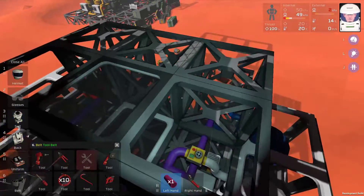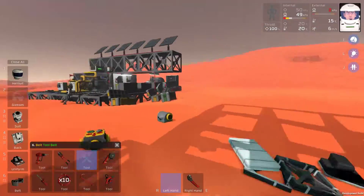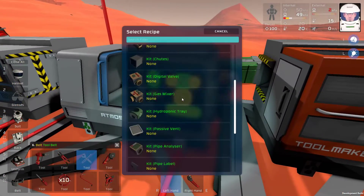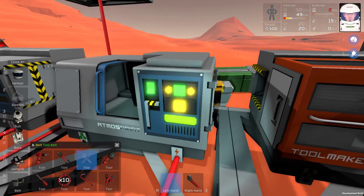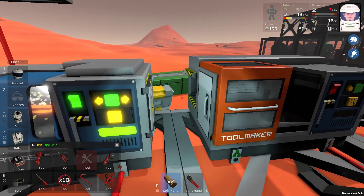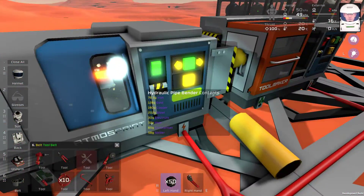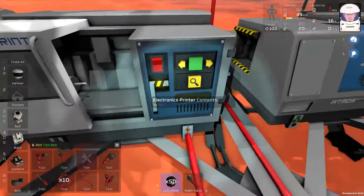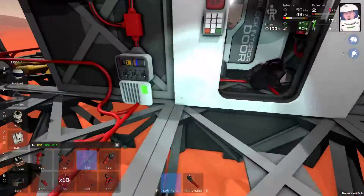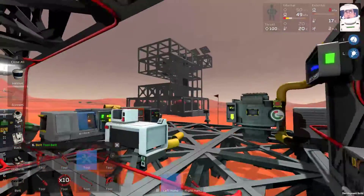I'm down to my last pink pipe, so let me jetpack, install it, and crank out some more piping. It's like redstone, right? I don't even know why I'm collecting that. How much iron do I have? About 80 there, 45 there, zero, a bunch. We probably don't need more iron smelted, but I'm going to smelt it anyway. We have enough to make another batch of steel in here, which I think is good. So I don't think I'm going to do any more iron smelting.